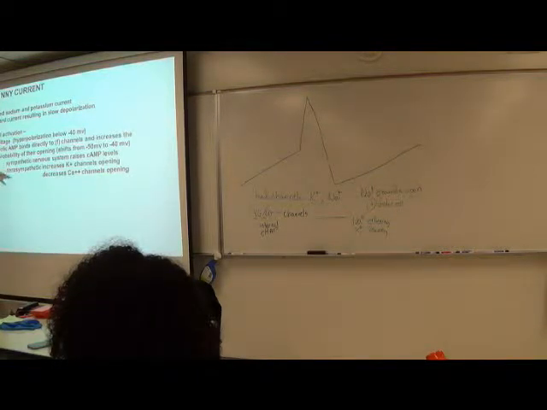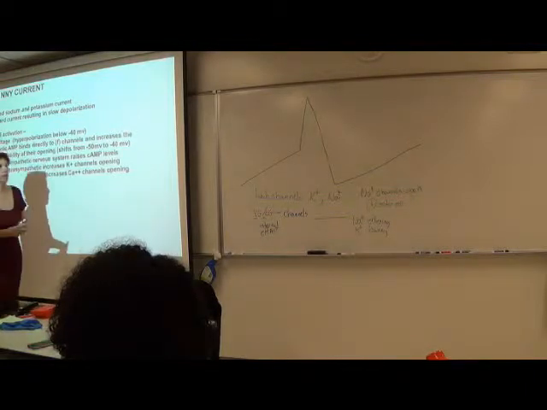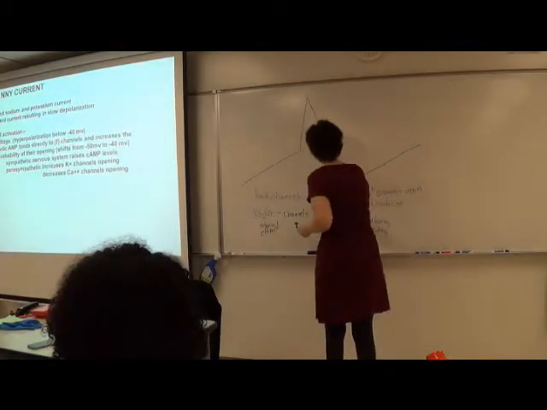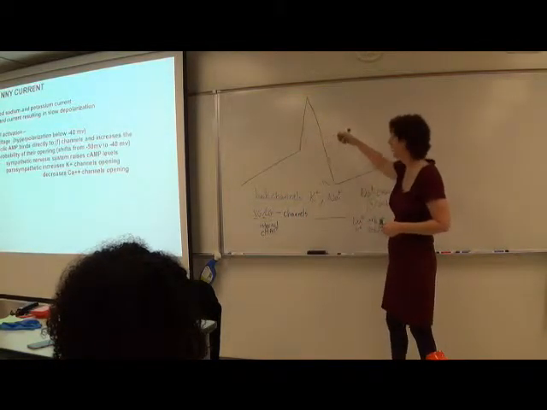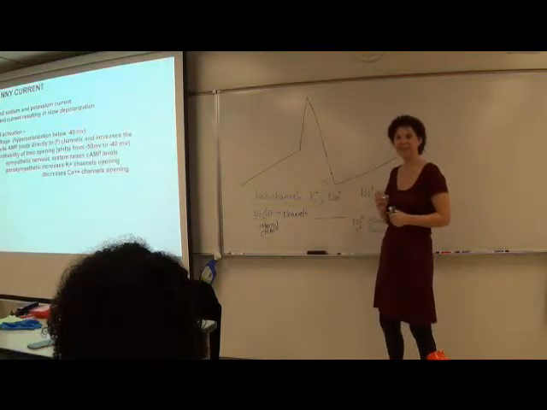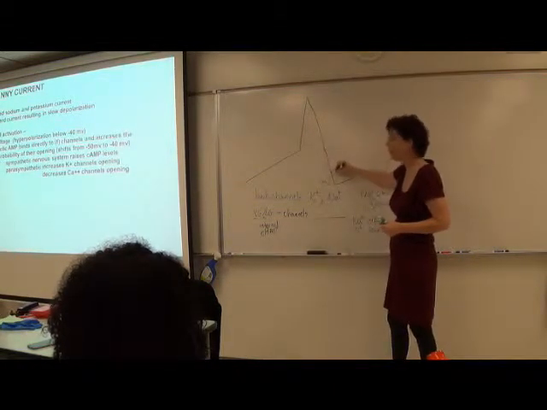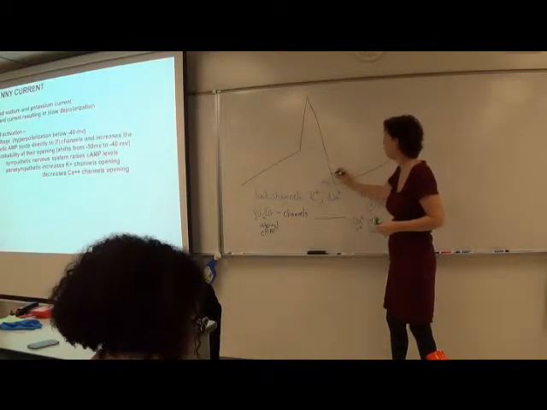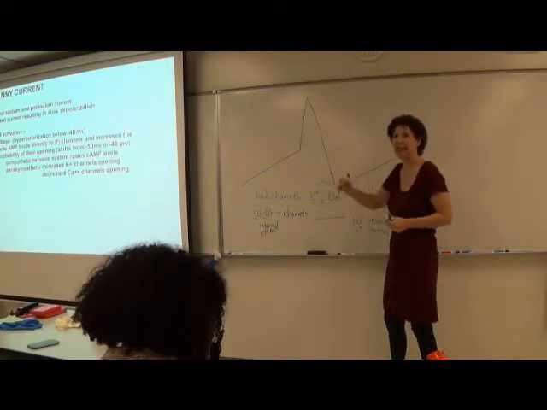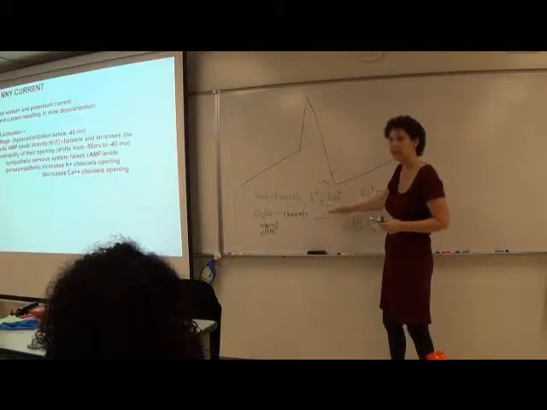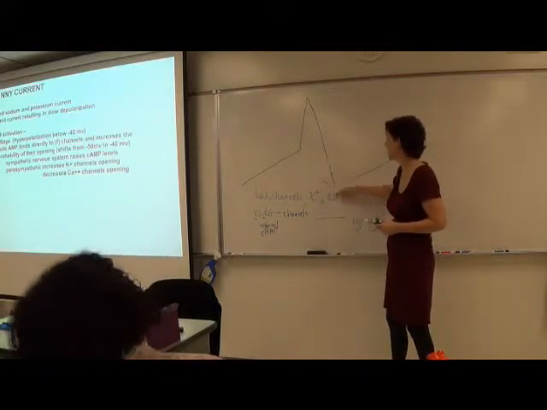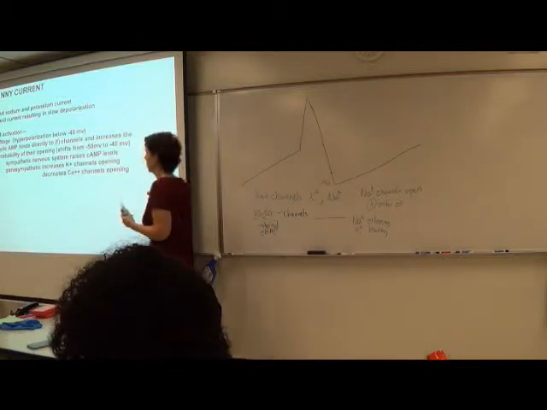And it raises the negative charge required for that channel to open. So let's say that normally this is going to open at minus 50. With cyclic AMP, it's going to open here instead. So it doesn't have to become quite as negative before the channels open, so it doesn't have to wait as long for that to happen. Does that make sense? So remember, minus 50 is more negative than minus 40. And so it's going to open sooner, more quickly.